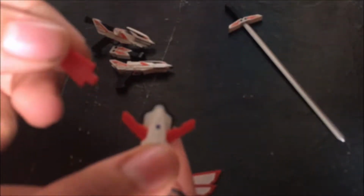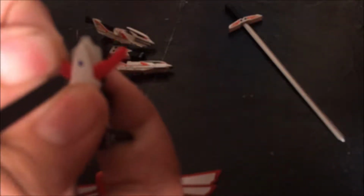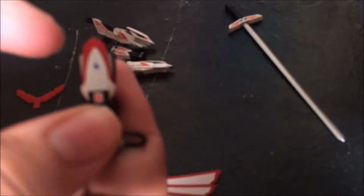Now, one of my gripes with this, it makes sense to include it, but we got two things. This is just for when he's attacking, and this is just for his normal state, right here. You can easily lose this, so don't lose that. So you just put that on right there.